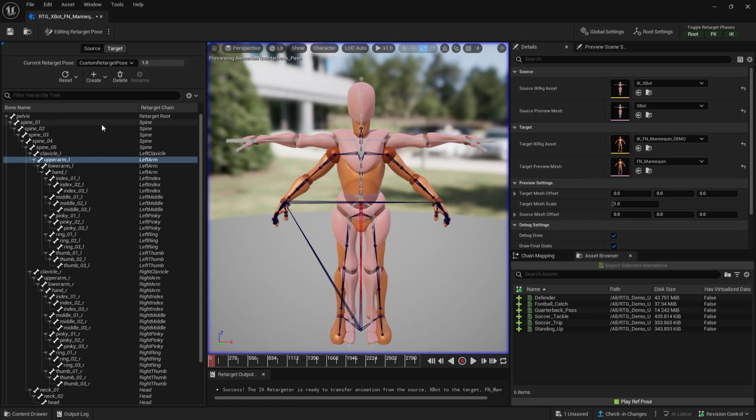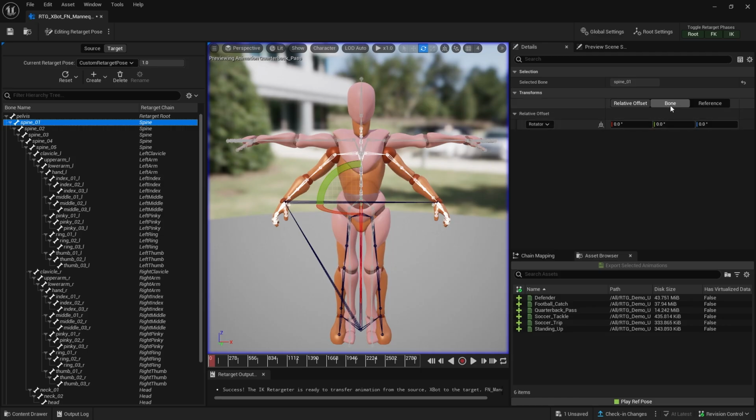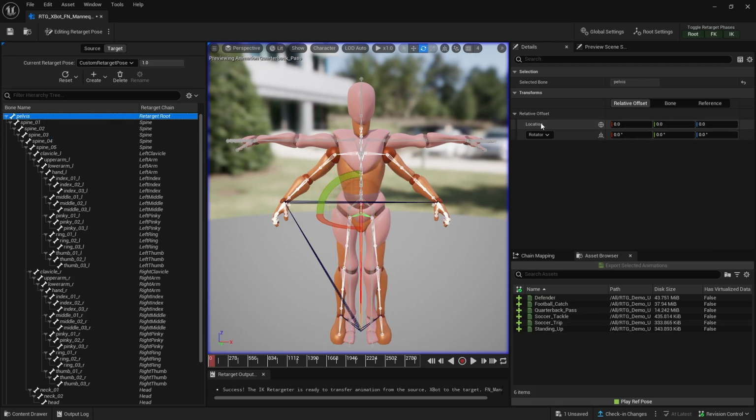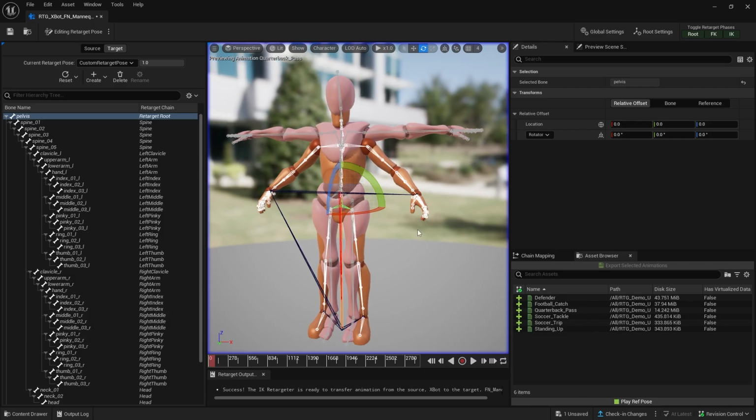For the bones that are not a part of the retarget route, those will only house rotational offsets. The retarget route will actually have location and rotation in case you wanted to lift it up or needed the hips to be higher or lower. But I'm not going to go through the full process of making me suffer and make it all straight and narrow. And I don't want you to sit through that.